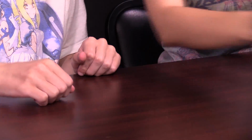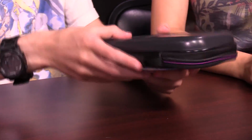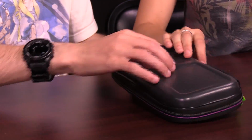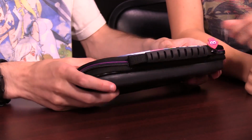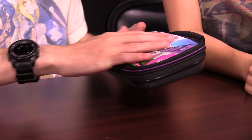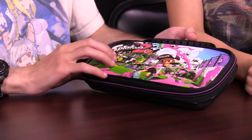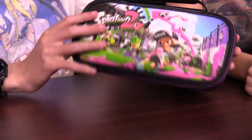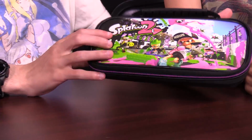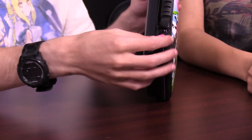On the back you can tell it's a bit softer, but it is pretty hard. I'd say it's a pretty solid case. It feels like those hard wallets that you can get at different stores, like those larger ones, but it has a reinforced rib on the back, so that's really nice. The front is textured. It has a nice texture. It's printed on with the kind of printing that after a few years of wear and tear would definitely fade or rub off. But it definitely feels really nice, and even with it faded off, it'd probably look kind of cool. That still depends on how you take care of it, which, knowing myself, it will never fade.